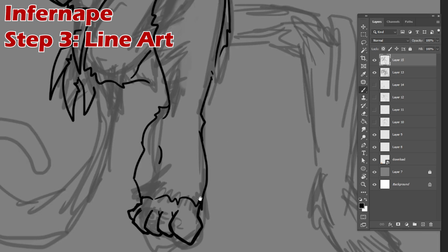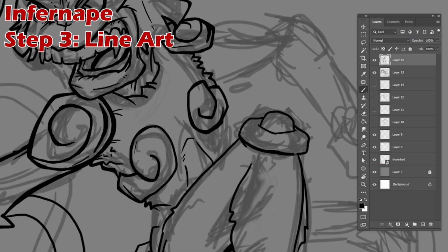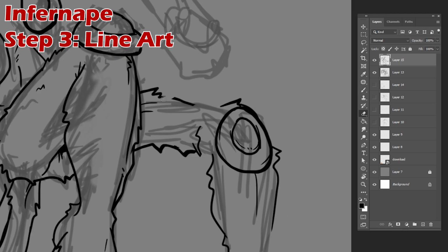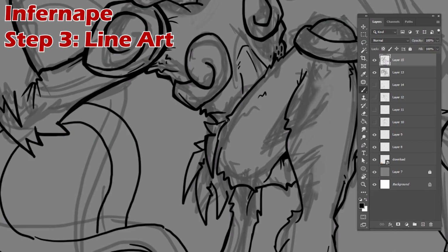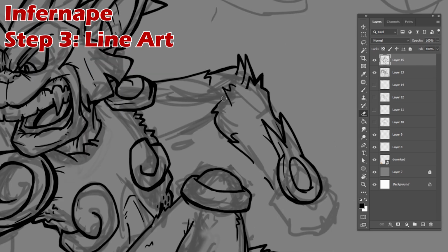Getting back into this monkey. I'm actually having a lot of fun with this position. I think it's a fun pose. Kind of jumping up and, I don't know, maybe his tail should have been going the other way because it looks like he has some momentum going towards the left. So if he was flying towards the left, getting ready to drop this elbow of pain onto somebody, his tail should be flailing the other way, but it's all good.